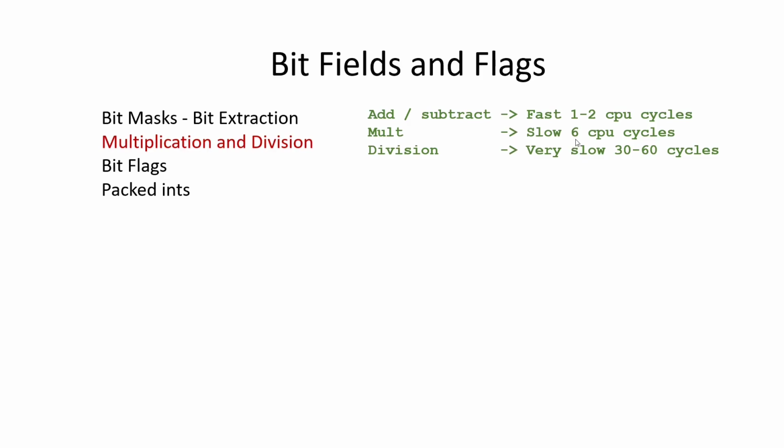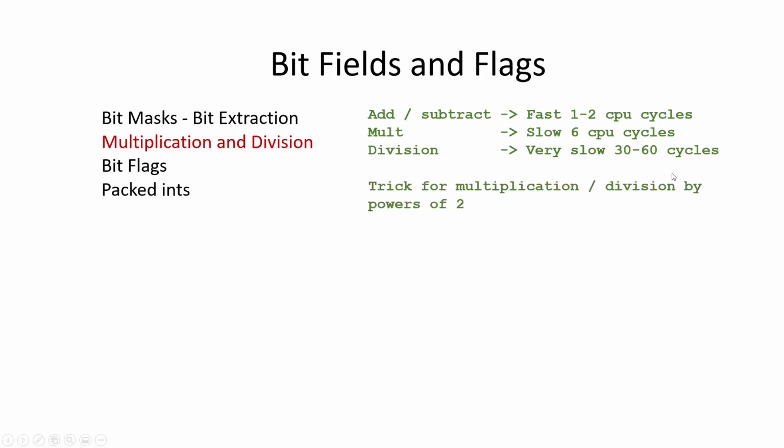There's some other technicalities here that can make this go much faster. Modern CPUs are pipelined, which means they can work on more than one multiplication problem at a time, and they can come up with an average throughput. If I've got lots of multiplications, like if I'm doing a matrix multiplication or something, or I've got lots of numbers, or I'm doing it in a loop, it can do those more than one at a time and bring down this 6 on average to 1 on average. So this is a little bit of a trick. However, division tends to be very slow at 30 to 60 cycles.